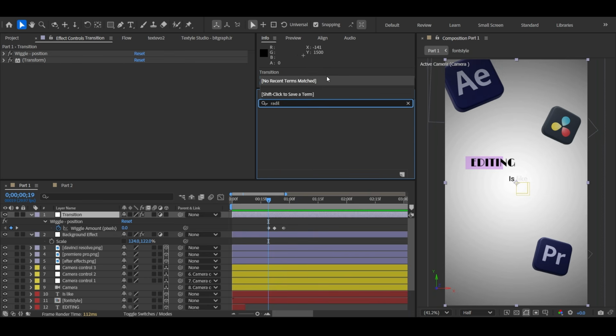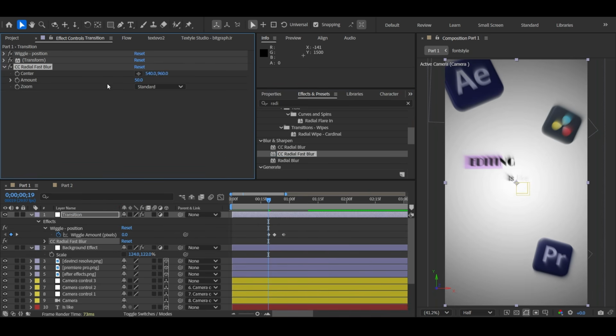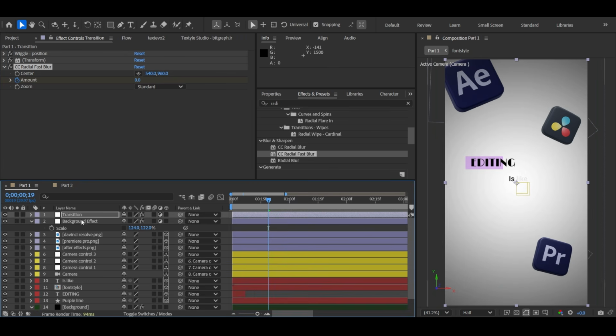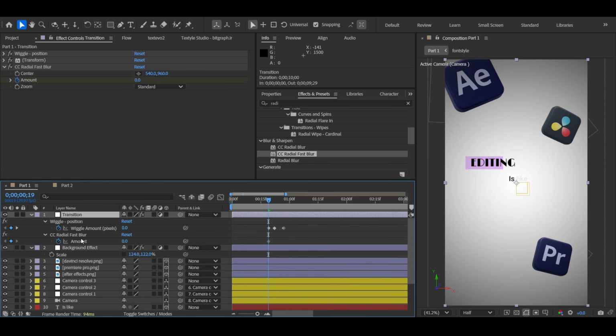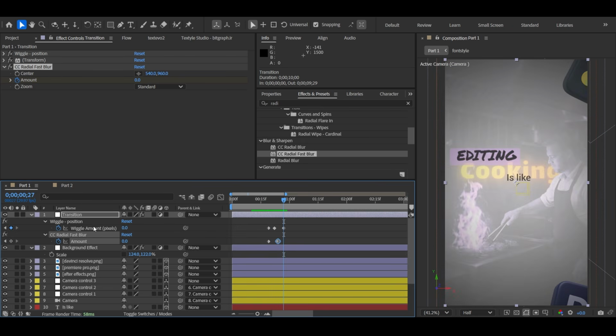Now we need to add the CC radial fast blur effect. For this effect, we need to create 4 keyframes. Create first keyframe here and set the amount to 0. Second keyframe here. Third one here.